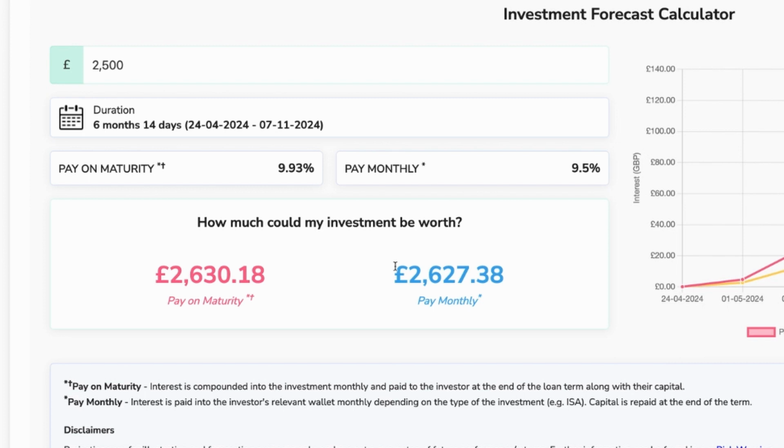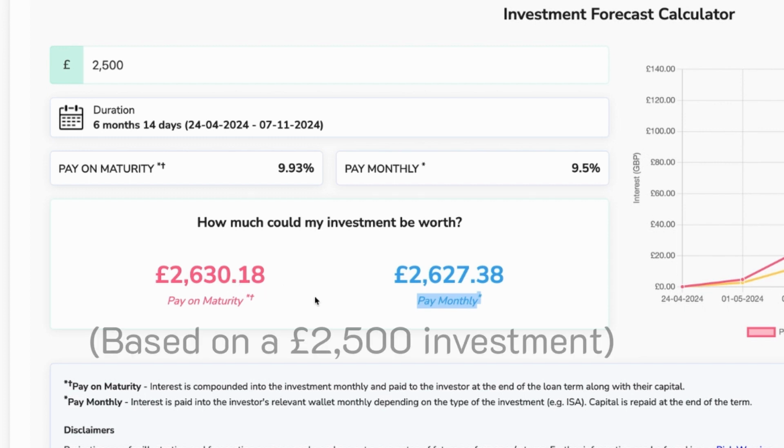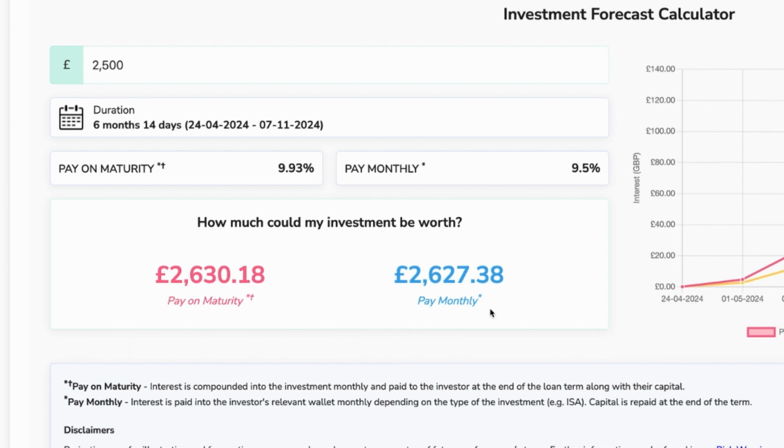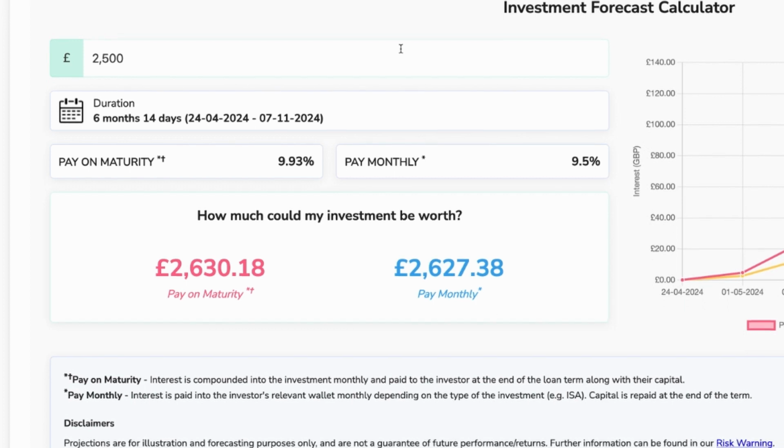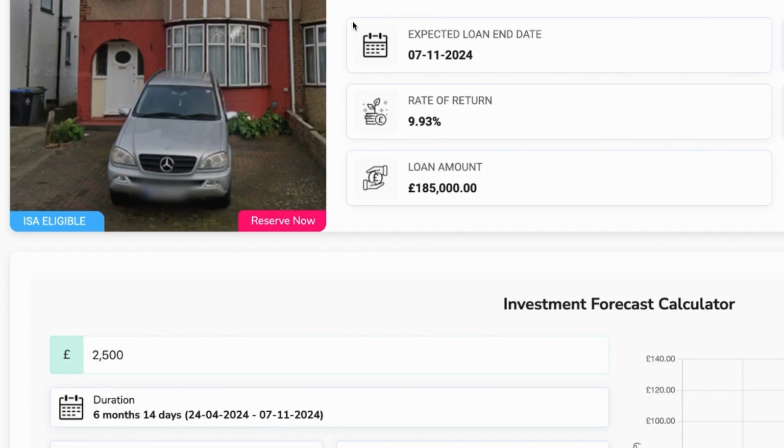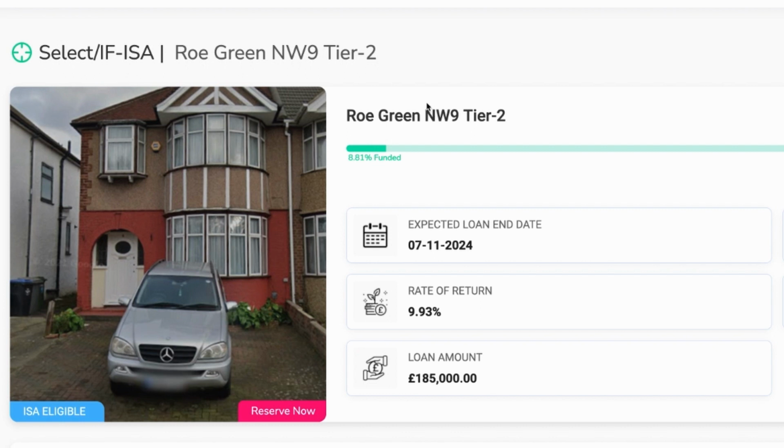Now, which one is right for you? Again, to me, it really makes sense just to take the monthly payment because you're only getting an extra £3 to be paid on maturity. I also believe that when you get paid monthly, it does reduce your risk on that loan a little bit more. Once you get paid back some money in your pocket, you have less money lent out on that loan, which is reducing your risk just a little bit on that loan in case something happens to it. And these loans, sometimes things happen.